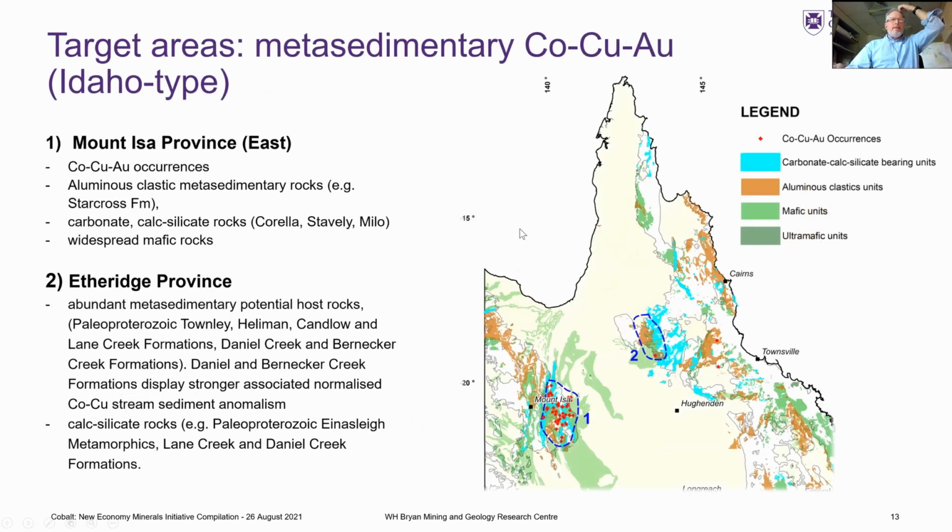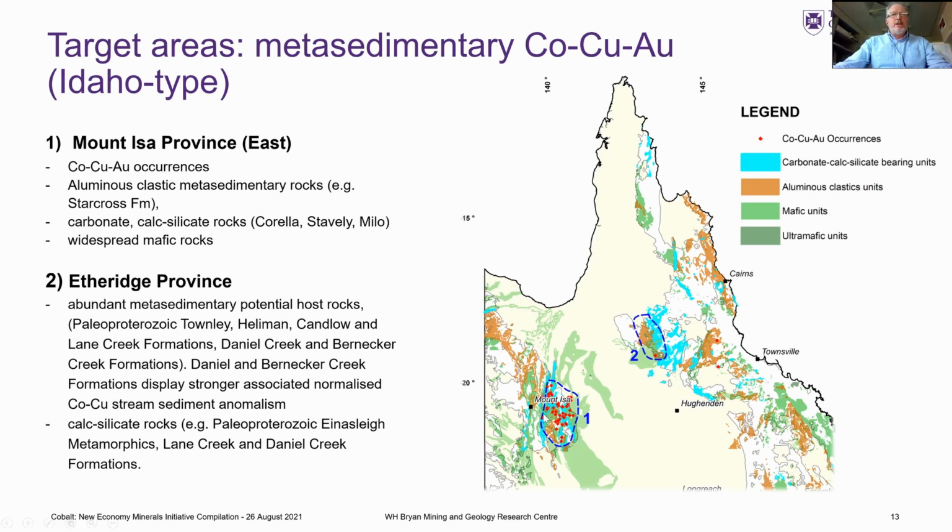So what did we come up with? Looking at the metasedimentary deposit model, for example, we've highlighted four areas. It hasn't gone down to the absolute detail that Rick has potentially gone to in terms of individual targets, but what we've basically been looking for is a new type of deposit that hasn't been extensively explored for in Australia, as, for example, IOCG or magmatic nickel deposits have. So let's first highlight some broad areas where we see those components that we're looking for, where you may think people really haven't had a good crack before.